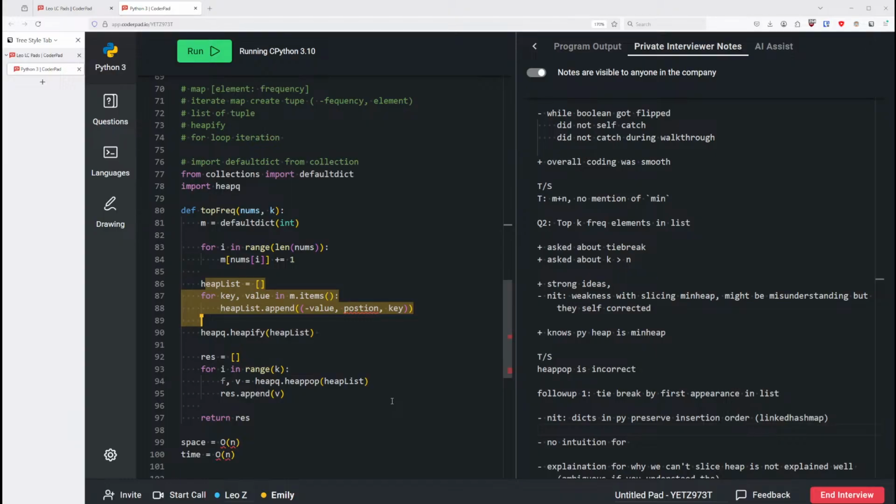However, there are some intricacies, some differences that more skilled candidates can show. One thing that threw me off right off the bat was that you were talking about slicing heaps. Now, you never said this, but I will say something in general: one thing I see a lot of candidates do as a mistake is they get the heap and say, "Oh, I want the top k. Return heap list up to k." Boom. A lot of people do that.